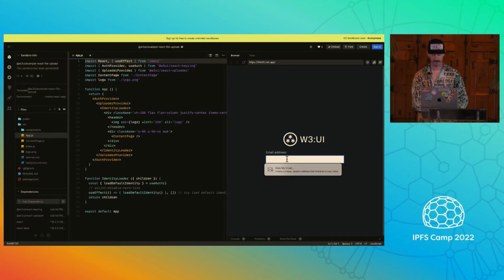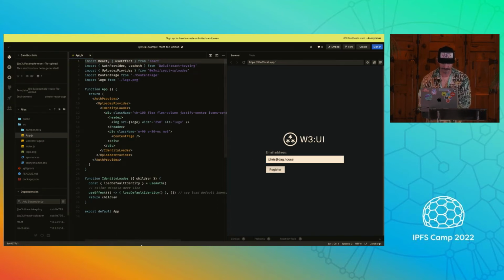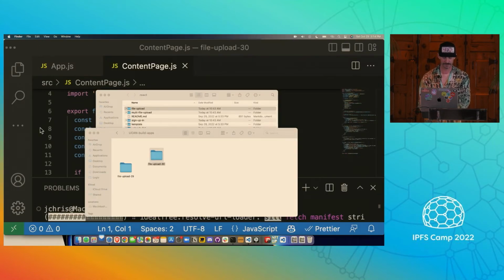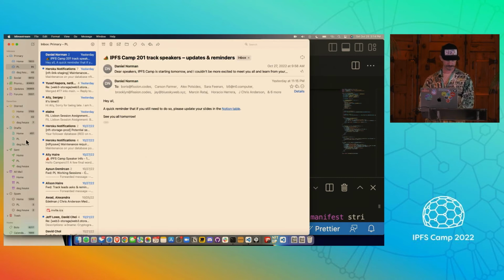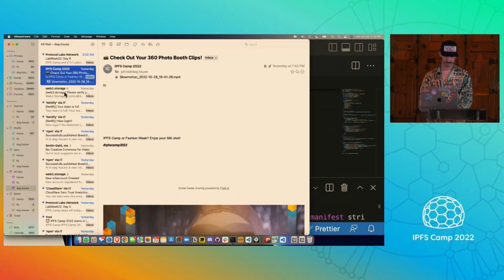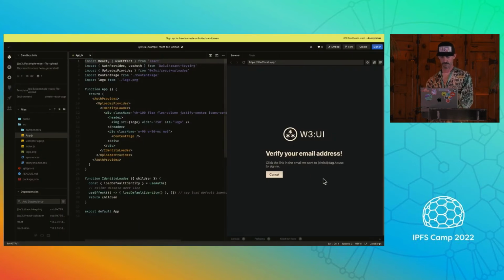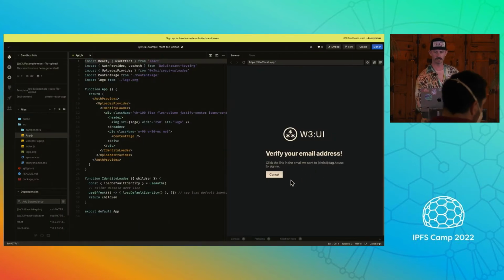It'll be a screen that pops up, asks you for your email address, and then sends you an email when you register. So when that email comes in, I'll be able to click it and register. And then as soon as I do click the link, this screen will turn into the uploader screen.